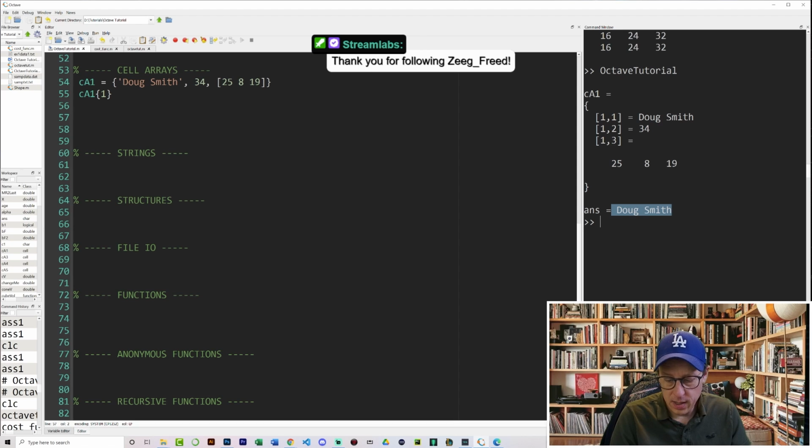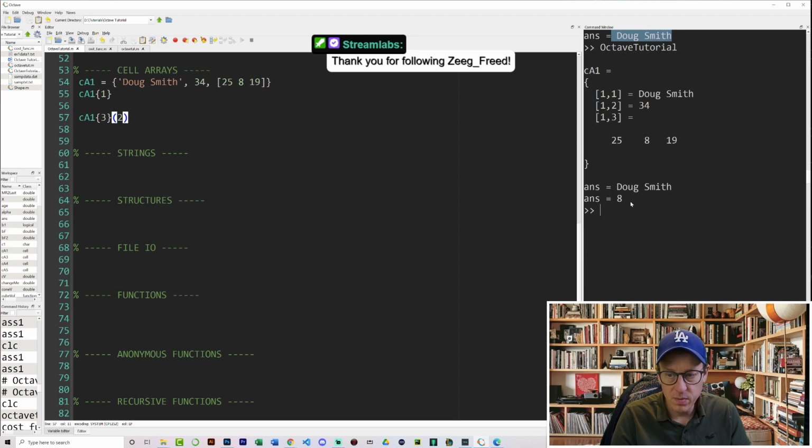What else can we do? Well, let's say that we could also go and stack these. So I can go CA{1}{3}(2) and be able to pull out the second value out of the vector that is stored in the third index. So this is a way we can refer to an index in a cell array, and then this is the way, just as we always do, that we're able to refer to a vector in a specific index. So we can see we got the second one, and there is the second one.